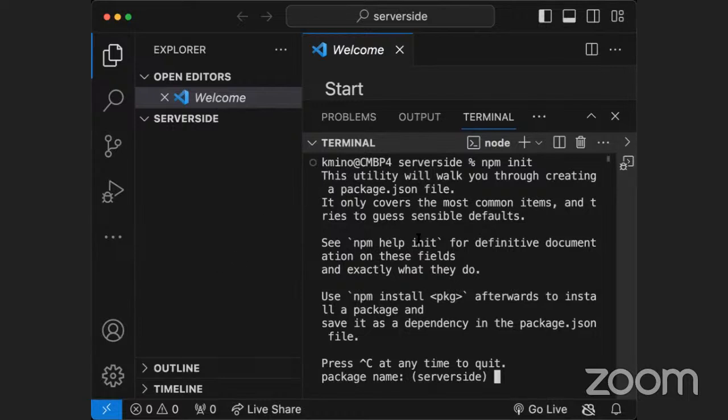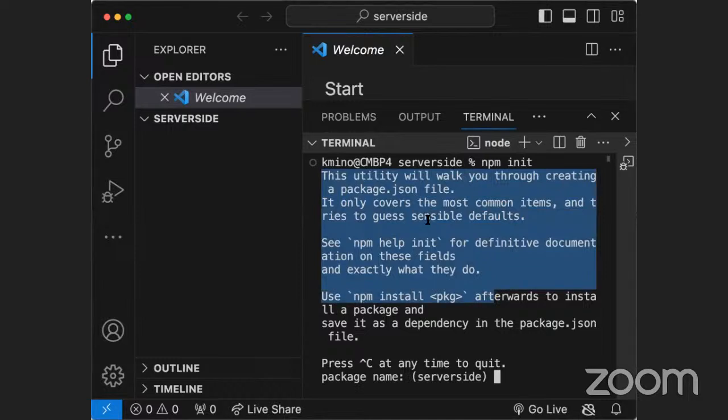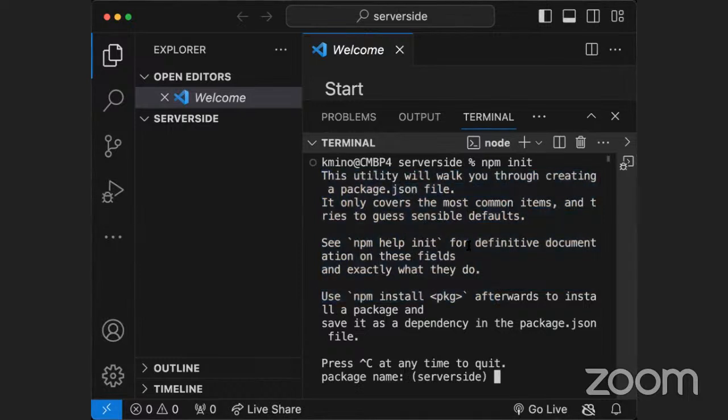So when you run that command, you'll see it gives you a little bit of text, says, hey, this utility is going to walk you through creating a package.json file. Most of the default keys are going to just be what we're going to use, but we'll talk about in a second what each thing is doing. So it says, hey, once you've created this package.json file, then you'll be able to do things like run npm help for other command information, but more specifically, we'll be able to do npm install in order to install packages and save it as a dependency, right?